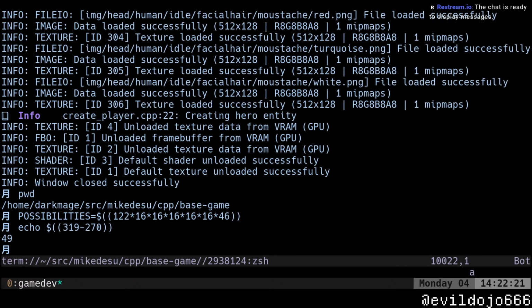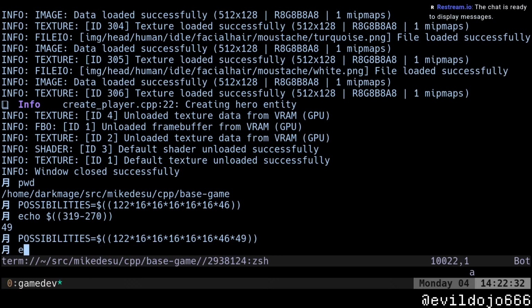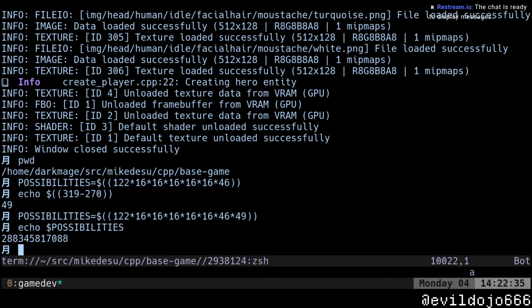There's another 49 in dimension. So is that 288 billion? Holy fuck.